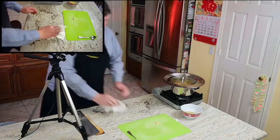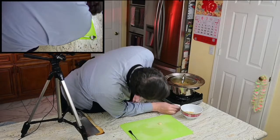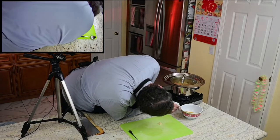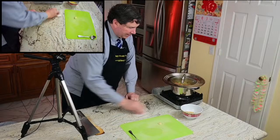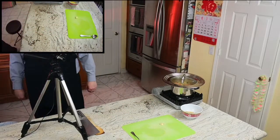Seems to be some liquid over here. It's cold liquid, too. It's dripping from the lid. I see. The lid, it's coming out the lid. That's fine. Next, what's the next?